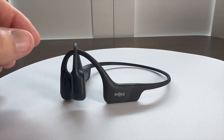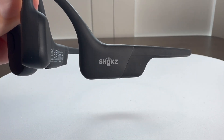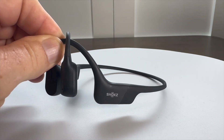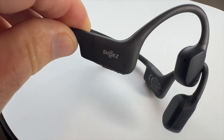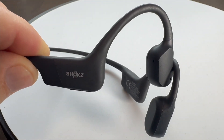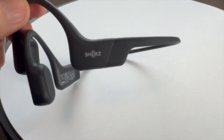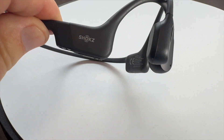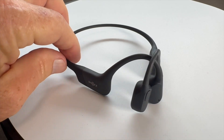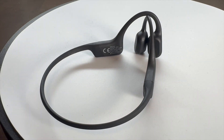Hey, I'm Steve, and I want to show you what instantly became my favorite pair of headphones. These are the Shokz Open Run. When I put these on for the first time, they instantly became my favorites. These were a gift from my son on Father's Day. He's into mountain biking and triathlons, does a lot of running, and uses these all the time. I had never heard of the Shokz brand or bone conduction headphones before, but when I tried them — oh my gosh, these things are amazing.